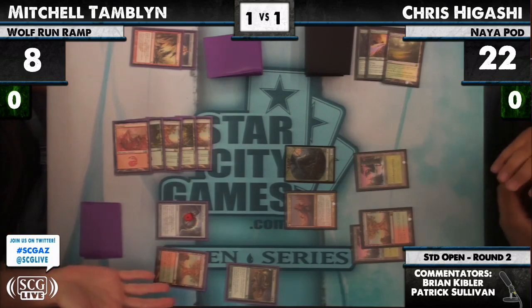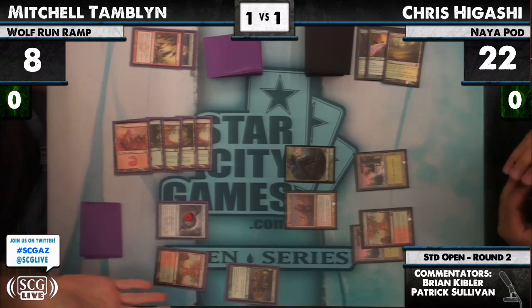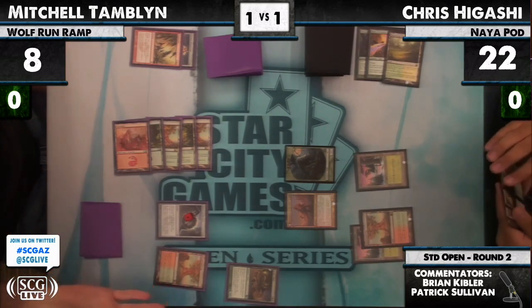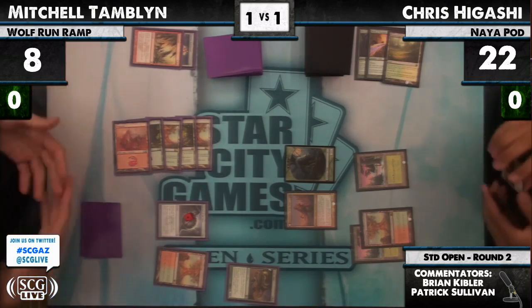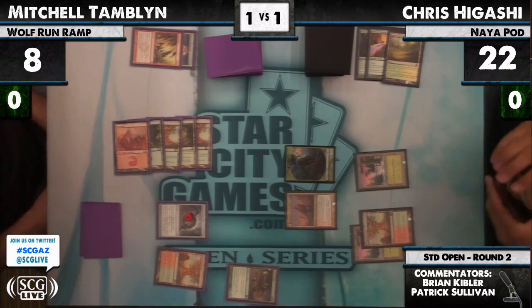Because now Chris can just say go and kill the slime. The thing is, he just drew a Blade Splicer. Oh, he can't even cast it anymore. Now that he can't cast it, I guess that simplifies that.